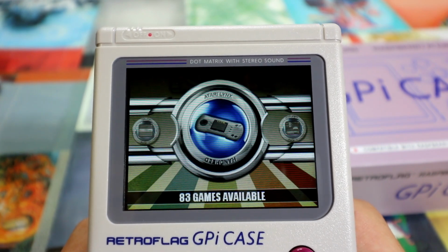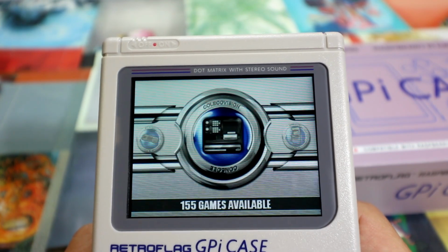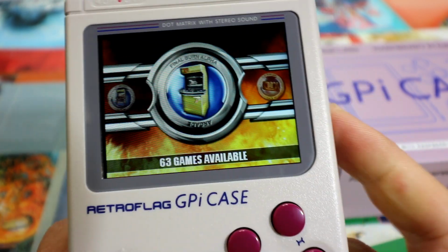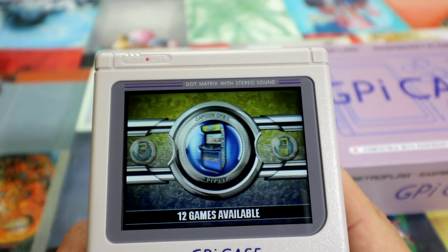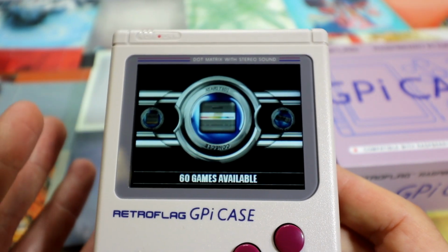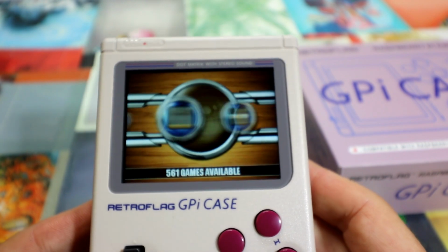All right, we have the Magnus RC GPI V2 32 gigabyte image. On first boot, you'll notice it's running a super suite. It does have some background music. I'm just gonna mute that. You can easily turn that off by going into options. This image was one of the images that when you boot it up, it already has the safe shutdown script pre-installed. So as long as you have that on, it will do that for you.